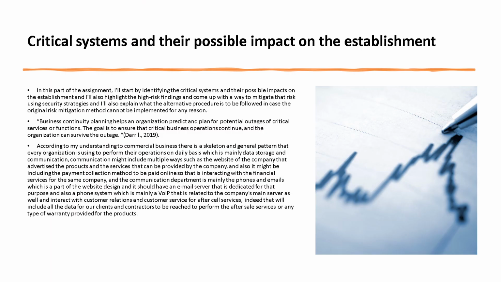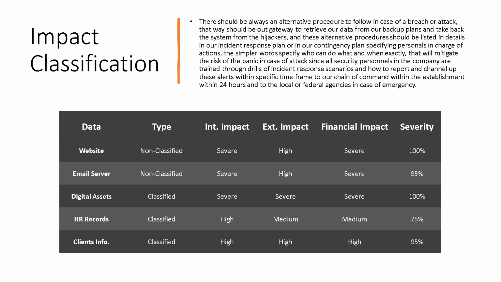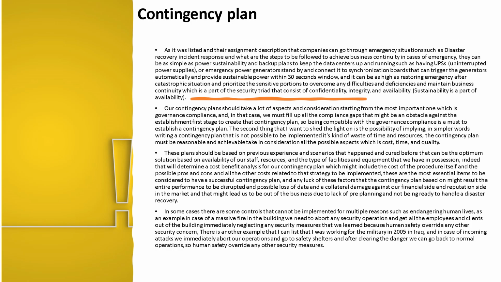Critical systems and their possible impacts on the establishment. This slide will shed light, with quotes, on the identification of a critical system and the possible impacts that they have on the establishment. In this slide, I will classify the impacts, what the possible impacts are and their types, the internal and external impacts, the financial impact, and the severity of these impacts.